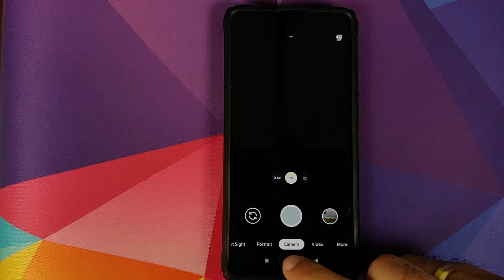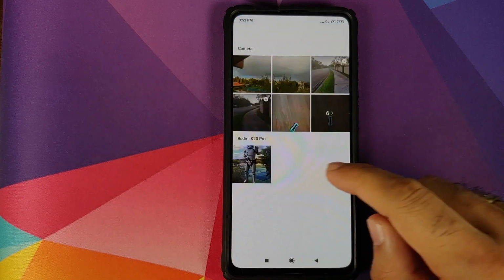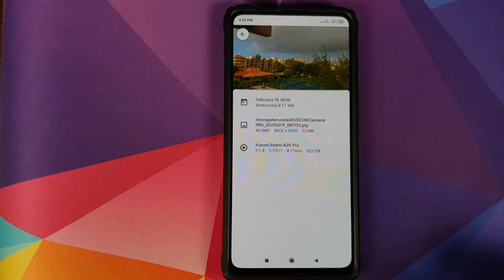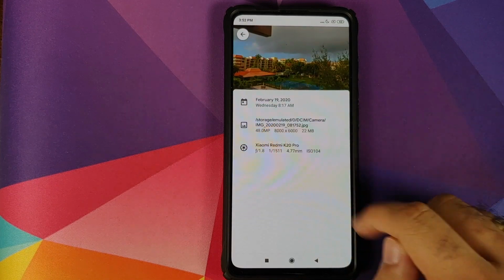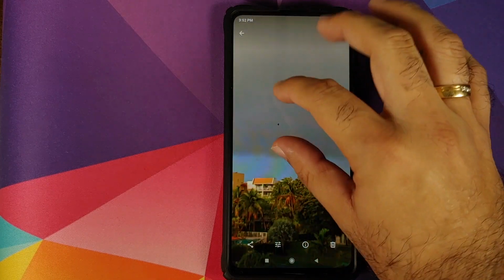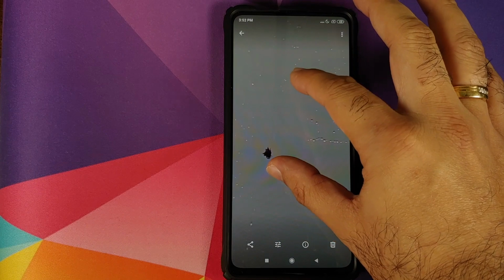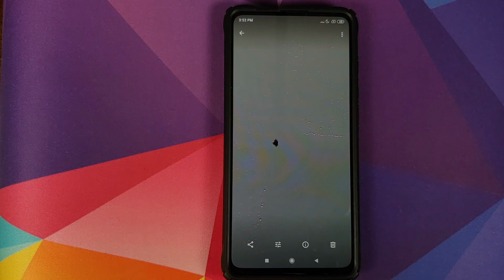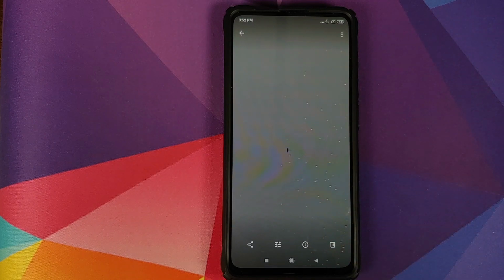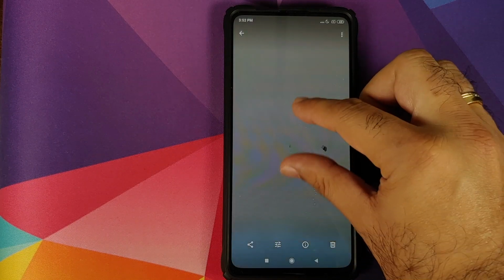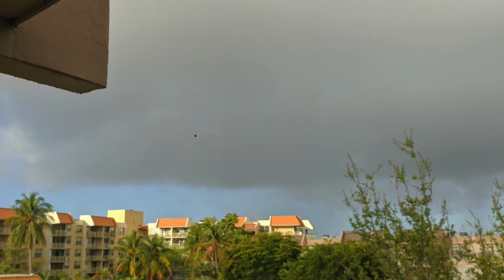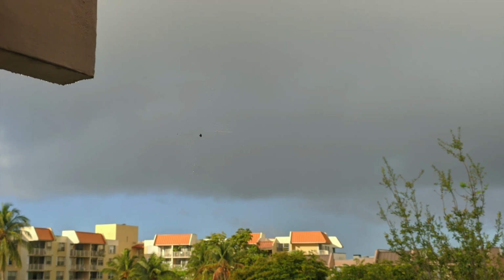I do have a 48 megapixel shot for you peeps, so I'll go into photos and this is the 48 megapixel picture which I took. I will go into the information. You can see that it is 48 megapixels and 22 MB. If we zoom into this picture, you will see the water particles in the web of the spider, and in fact you can also see that we do have an insect which is trapped in the web of the spider. So this is the level of detail which you can expect with 48 megapixel mode, but again you have to be rooted to use that.